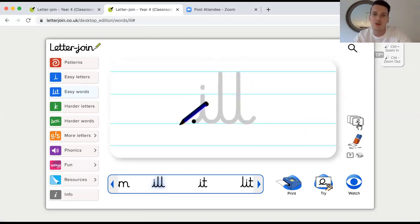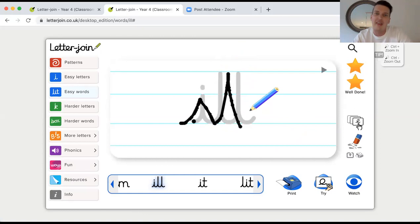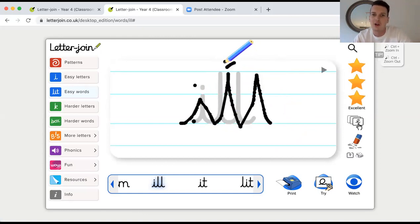If you've done a rubbish one and it looks a little bit like this or something like that, put a little cross. So put a tick next to your best one and put a cross next to one that you think, oh, that's not very good. So pause the video, do 2 lines of ill, and once you've done that, you can press play again.